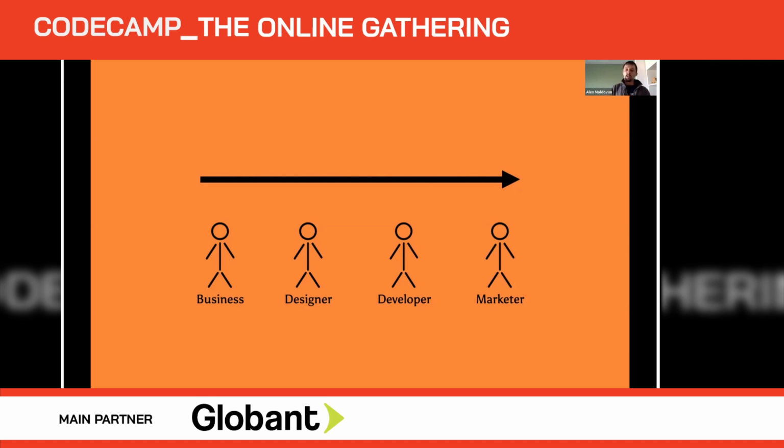And every time you go from one person to another, maybe the business person sketches up something in some tool, passes that to the designer, who picks up Figma or some other tool and creates a design for that, then that passes to the developer, who picks the file and starts coding from scratch, then the marketer needs to provide the data, and it circles back to the developer. So there are a lot of these handoffs, and I call this the handoff hell, the traditional way of working.